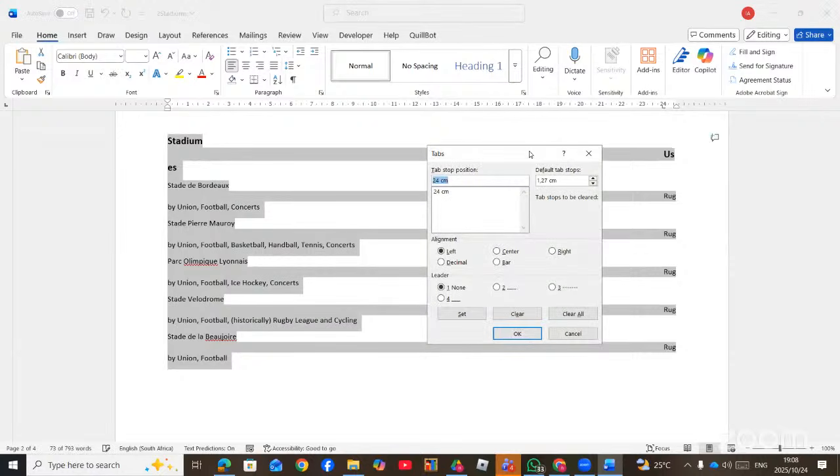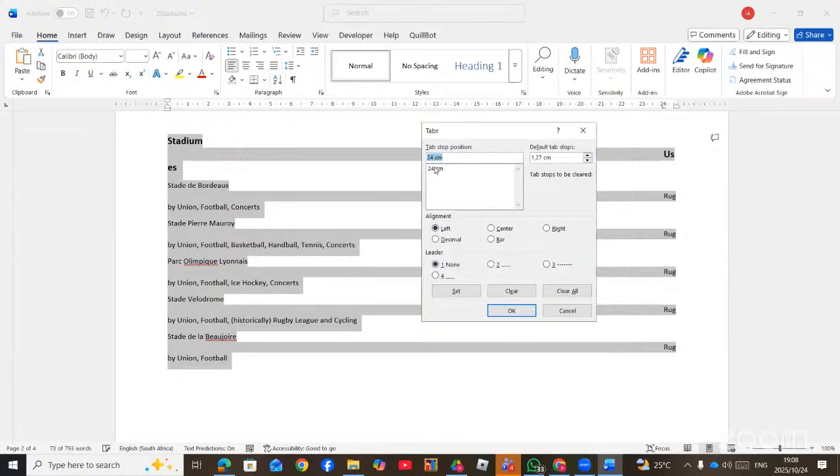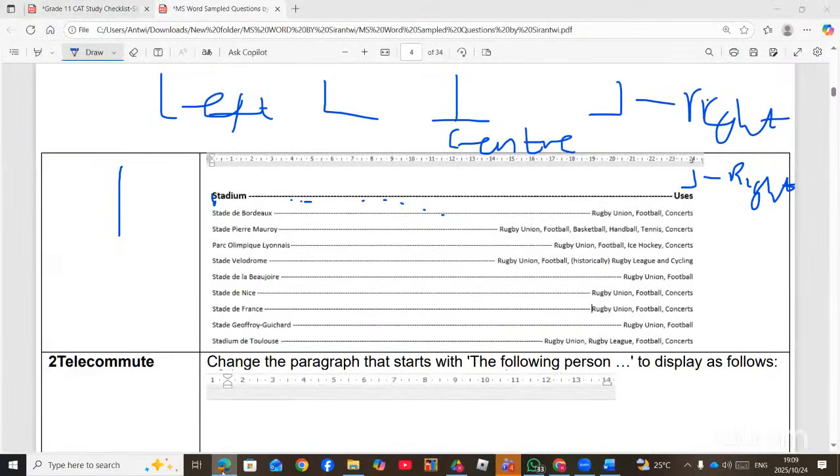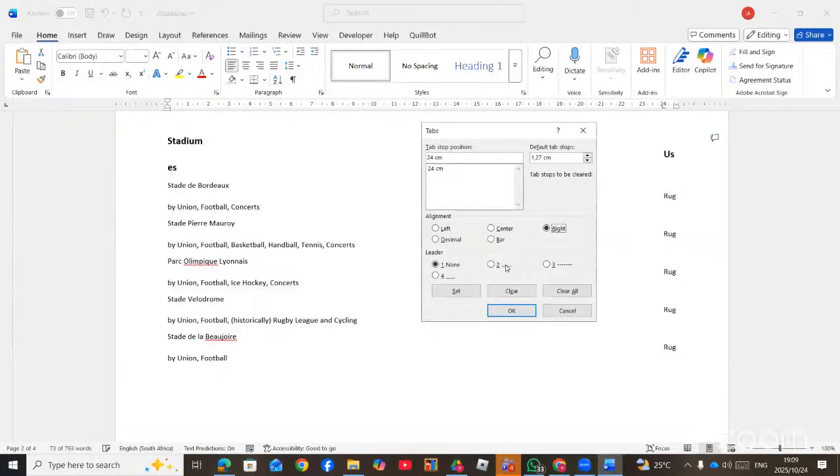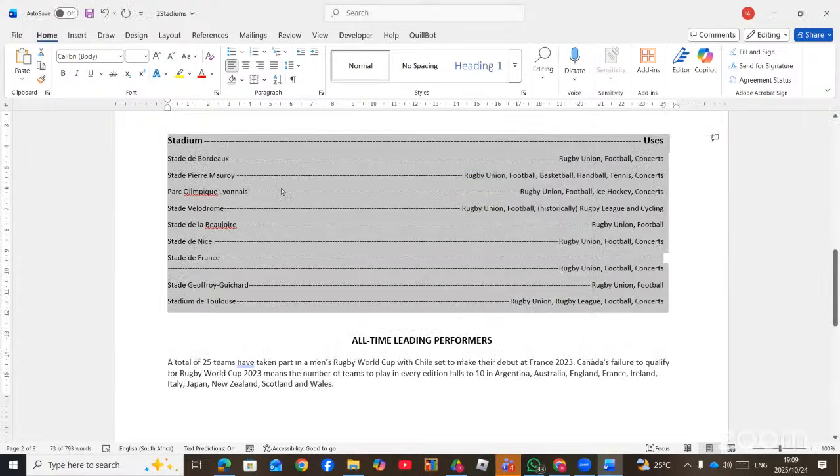Yeah. Then when it gives you the tab, it's 24, and by default it gives you the left. So we change it to right. And then it has the lines leading to them, the leader lines. So we choose the leader line. It could be 2 or 3, not a straight one. And then you click on Set. Then OK. By default, it's going to do that automatically for you. So that's how we choose the tab stop with the lines. Just double click below that particular calibration, the number, and it's going to give you the tab stop. Then you choose the appropriate one.